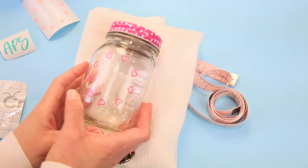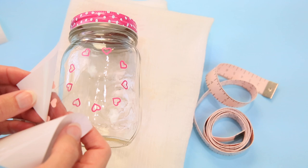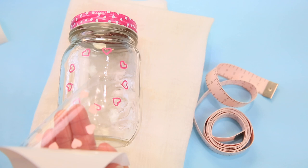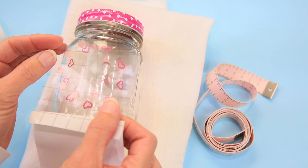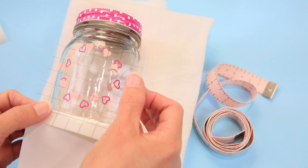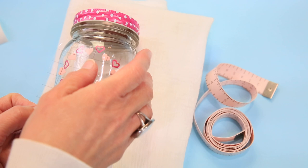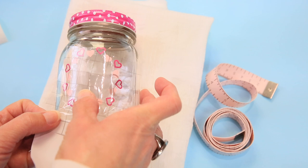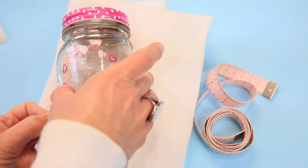Okay, so now we will move over to our next color. Same as before, we put our transfer tape on and I use the brayer. You could use a scraping tool. And it came off so easily. Okay, and so now with our design, this set of hearts just goes slightly inside of the other. Need to look at it from top down. Kind of have to shift in. It's the only thing with having two different colors like this. You kind of have to line it up just so. And then work from the inside out to make sure each heart gets placed. And really, once you get one perfectly placed, the others should fall into space. Okay, and then just work it in with your fingers, or maybe even use that brayer like we did before.